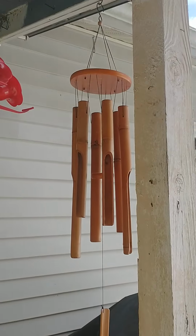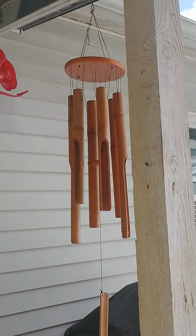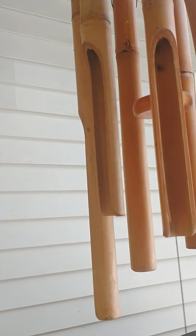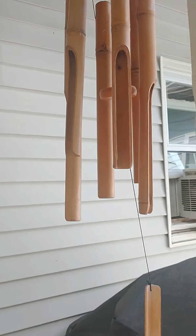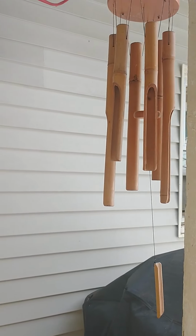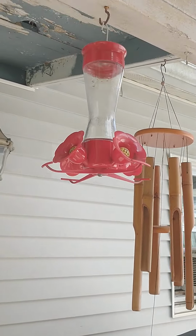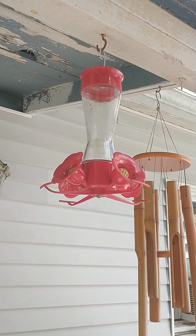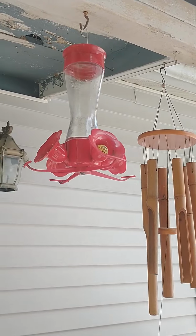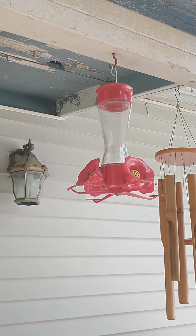And this is Spencer's bamboo. We got these from Amazon, and we've had these before, and these really don't work the way they're supposed to. So my mom gave it as a gift. I actually picked it out, and it didn't work right, so I'm not real happy with that. But I didn't want to tell her because, you know, she would think I'd done something. She would be upset that I said anything, so I just didn't say anything. So I'm probably just going to get rid of it and get a different one. But anyway, it didn't work right.